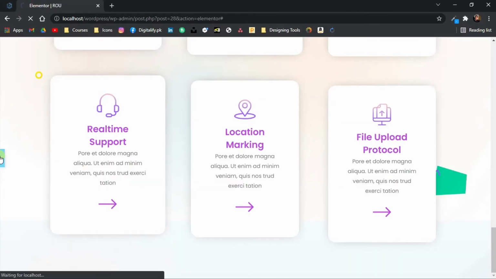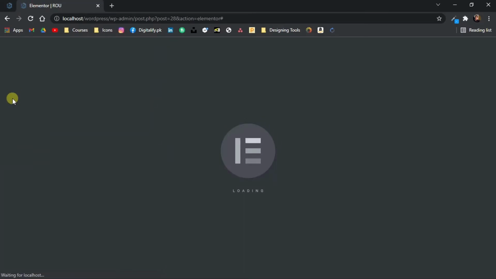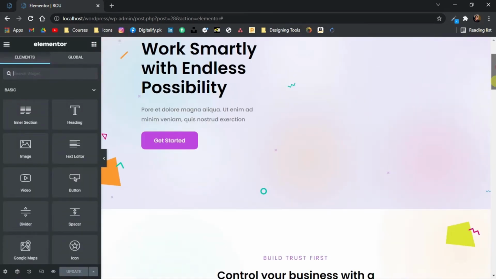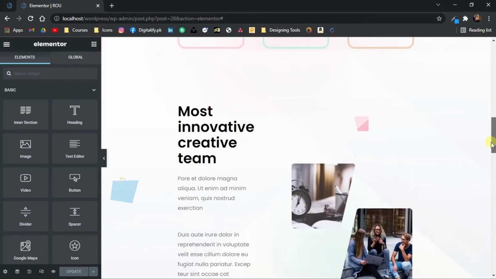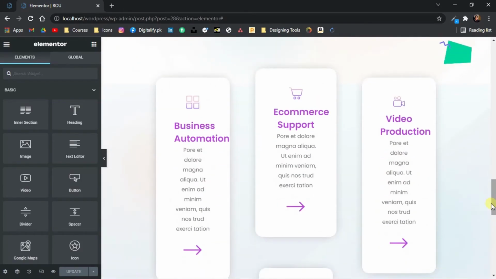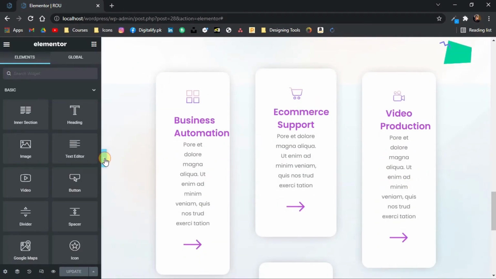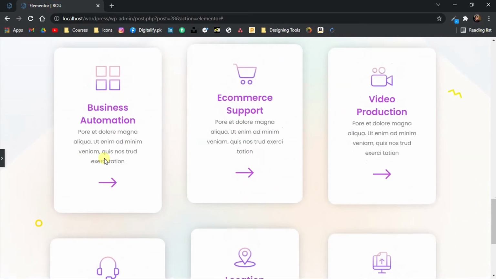Let's reload the main website. It's fixed now.